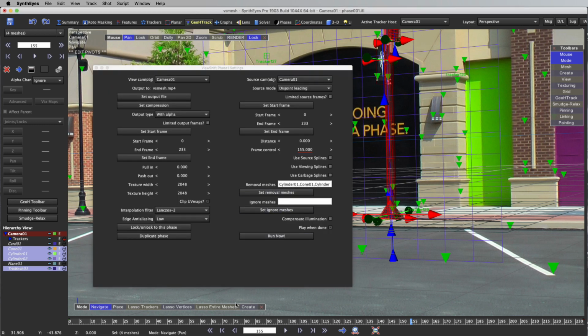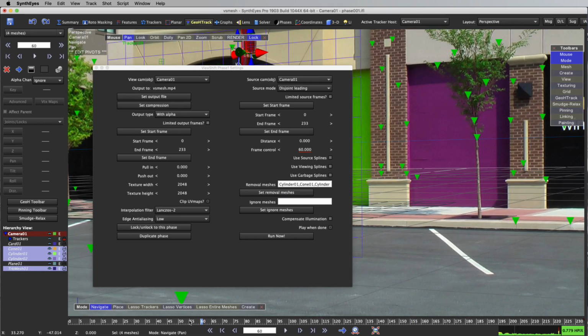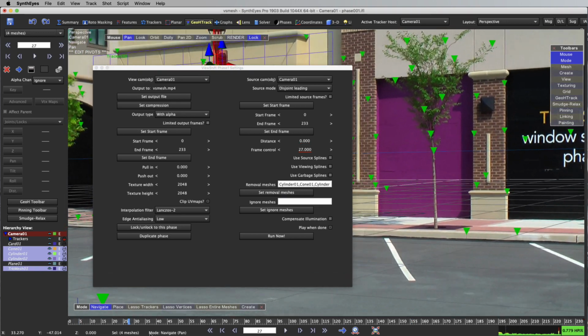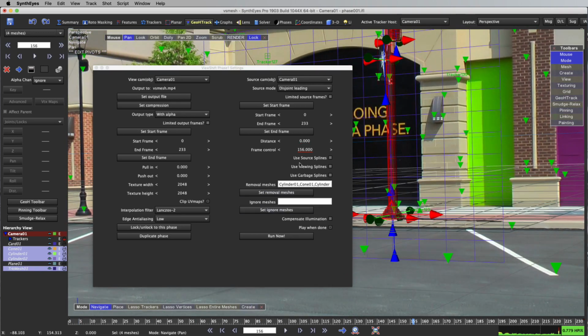our ViewShift, and if we scrub through, you'll see that the frame control is always just pointing out what the current frame number is. So the issue here is this cone down here. And the unfortunate fact of the matter is that you can't get rid of that bottom part of it because there's no view that can do away with it.